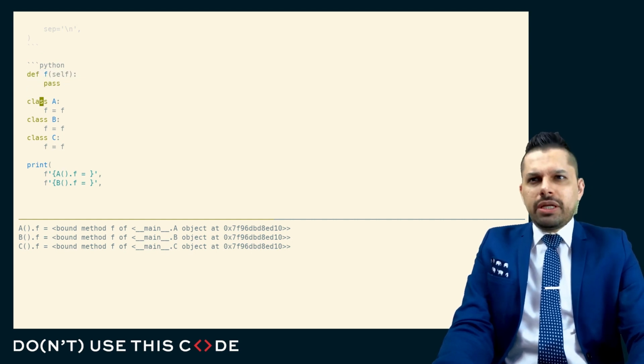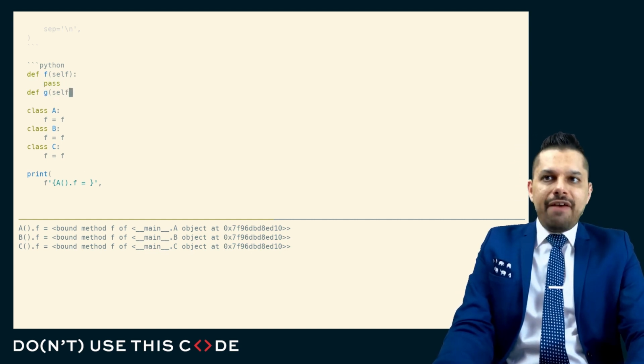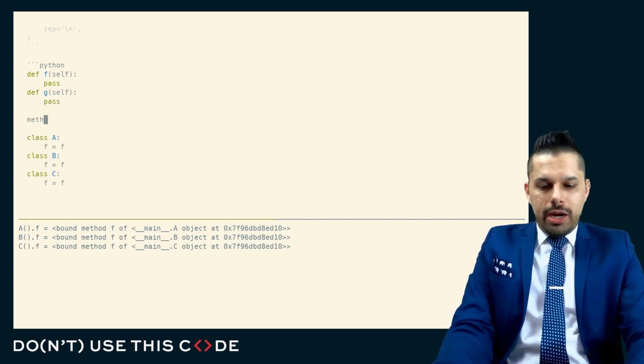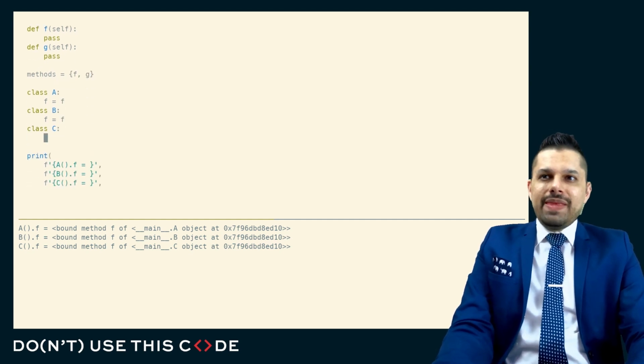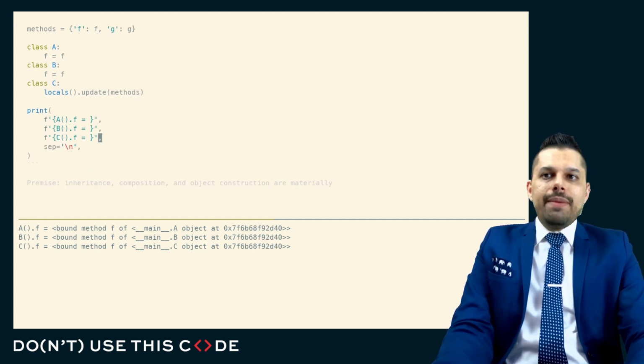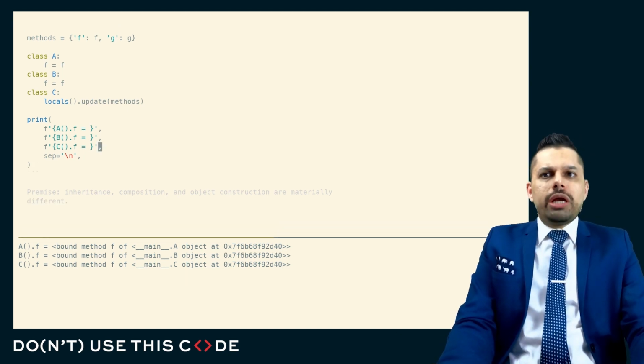And this is largely what we call object construction, because you can think that we could come up with our own mechanisms by which to add these methods. We could say f and g are two methods we want to share, and we could say something like methods is a set of f and g. And then in C, we could say, you know what I'm going to do? I'm going to do a locals().update, and here I might update f and g. Maybe we'll make this a dictionary so we get both the name and the value. I want to update with methods. And so A, B, and C all share f, and C also has g. And you can think that this is kind of coming up with its own protocol for sharing things.